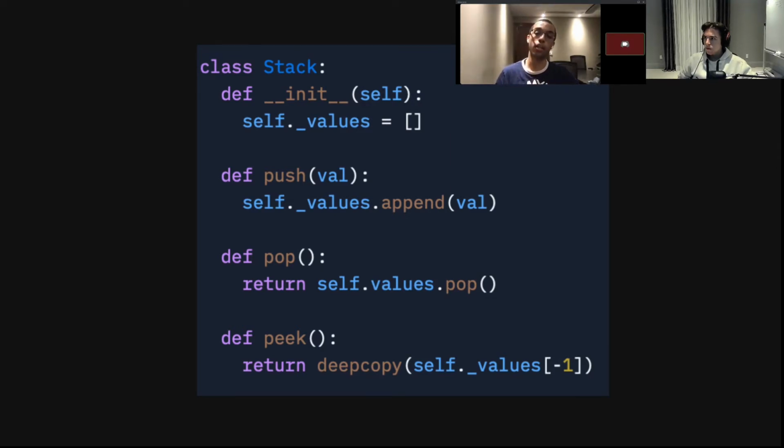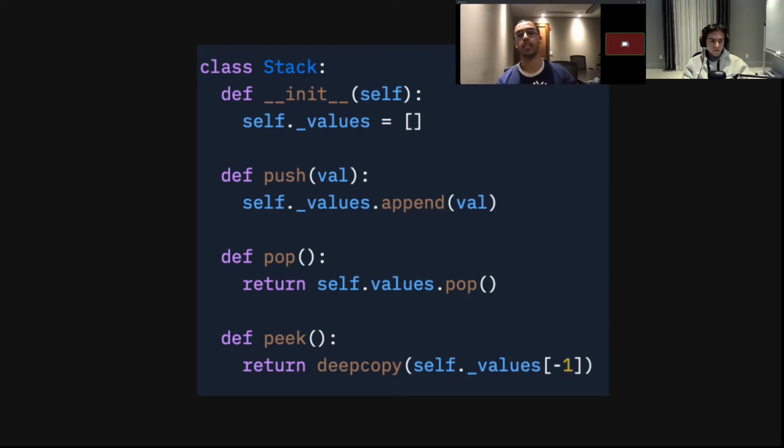And to do that, we provide three methods for them to interact with the data. The first is push. The user passes in a value, and then we only use the append method of a list. We don't want the user to access append themselves. We only want them to use it through push, and that's why we make that function. So now, in order for them to use the stack and to add values to it, they can only use push.